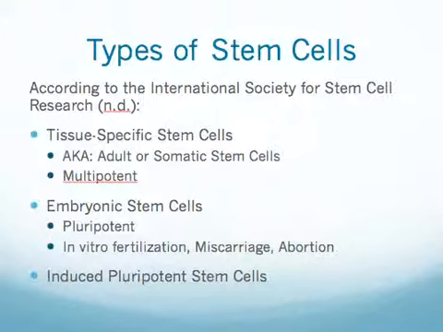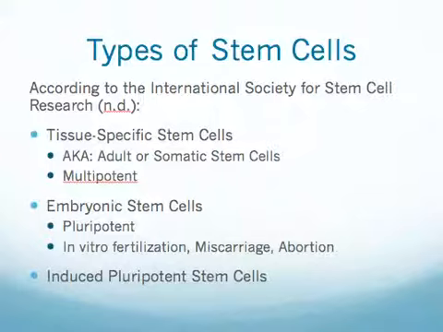Embryonic stem cells are pluripotent, so they can become pretty much any cell in the body because they haven't decided. They're in that initial 100 to 150 cells in the blastocyst, so none of the organs or anything have developed yet. So embryonic stem cells have that potential to develop into whatever is there.